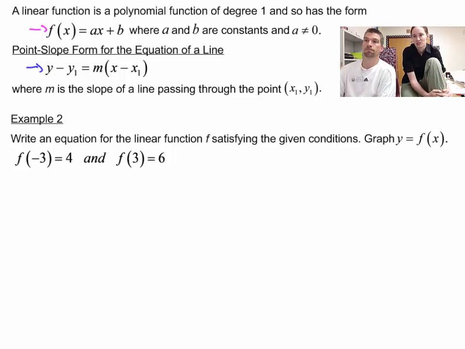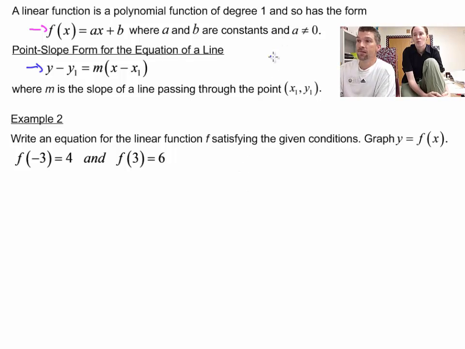Point slope form, which he just drew an arrow to, is like the most important formula, I would say, in the world. If you can do point slope formula, you can do anything, but slope intercept is only good for slope intercept. Point slope is the best way to go. You're going to use it in conic sections, which is going to be in the spring. You're going to use it with any parent function that you investigate. It's going to be all over trig. It's just all the time.